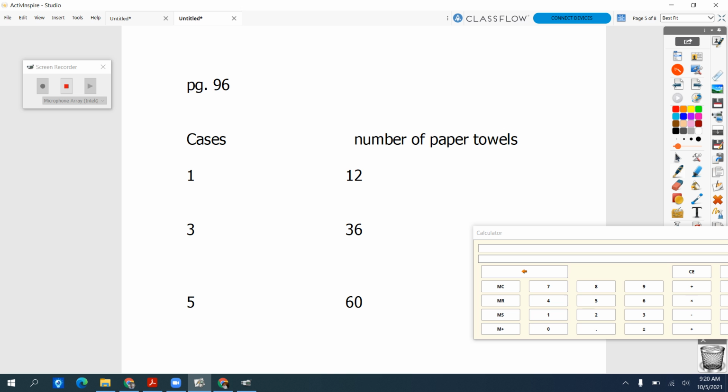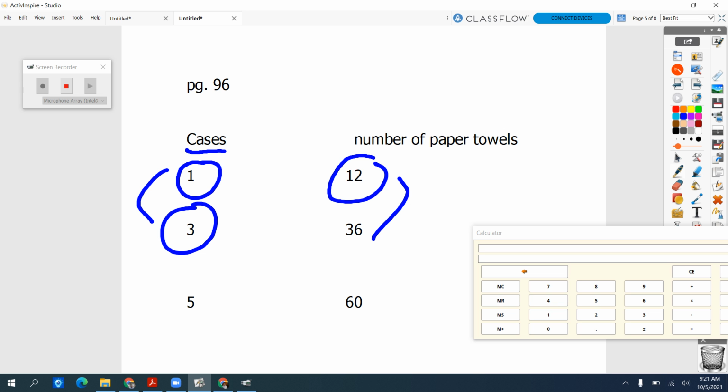It's an already filled out table, but in this lesson, you're going to have to use a part of a table and fill out the rest of it. Now, just a reminder that if there's 12 in one case of paper towels, there's no way that you'd be adding. So when you get 3 cases, there's no addition. We talked about this when we were doing scale factors. There's no adding, because just because you're adding 2 cases doesn't mean you're only going to be adding 2 paper towels. That doesn't make any sense. If there's 12 in 1, it's not like there'd only be 14 in 3. So we're never going to be adding.